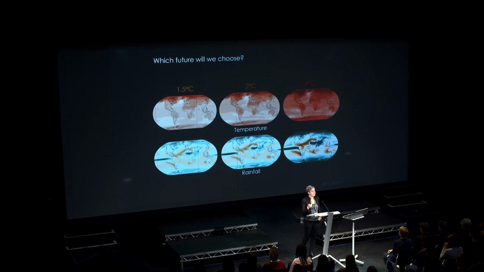So the temperature patterns you can see here are a bit like I've already said. We're going to see in each of these worlds more warming over the land and in the Arctic. You can see the South Pole starts to warm up more as well. And these rainfall patterns, the blue and the brown are showing more rain and less rain. It's a complicated pattern, but the general picture is an amplification of the Earth's water cycle. What that means is that everywhere that tends to get a lot of rain already will get wetter, and everywhere that tends to be dry at the moment will get drier. So it amplifies the water cycle to make it wetter in the wet places and drier in the dry places.